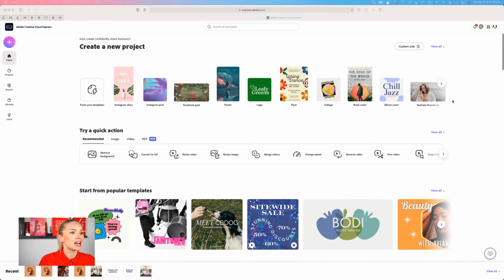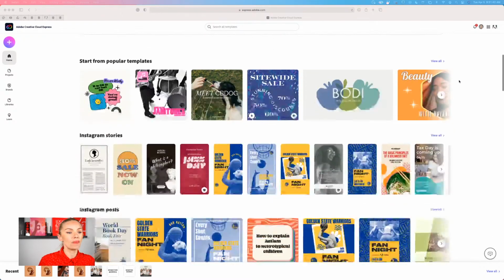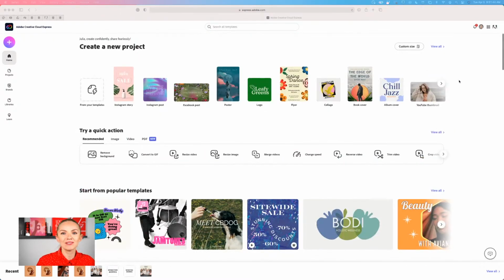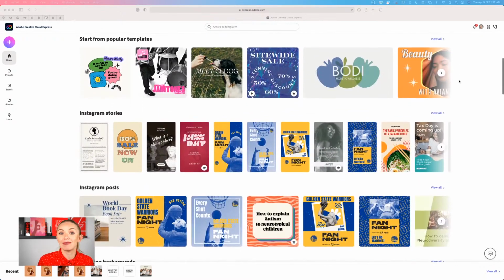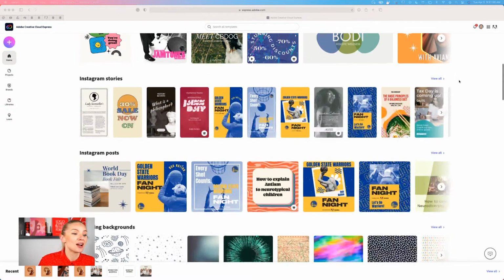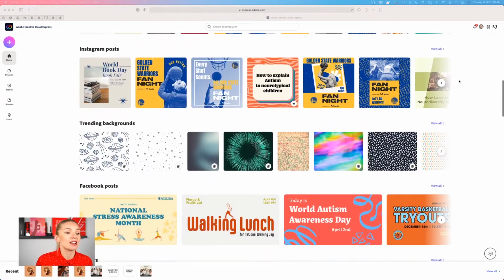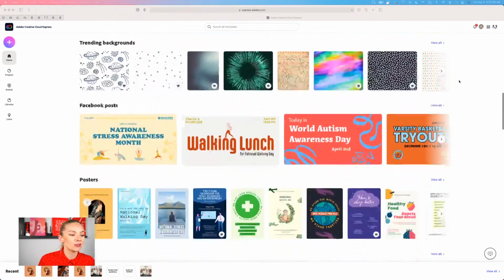You can find it on express.adobe.com, and you can use it either on your desktop or on your mobile devices. There is an app that you can download to your phone, and you can start designing right on your mobile phone, right from wherever you are at. You don't even need a computer. A really cool app that you should try out.